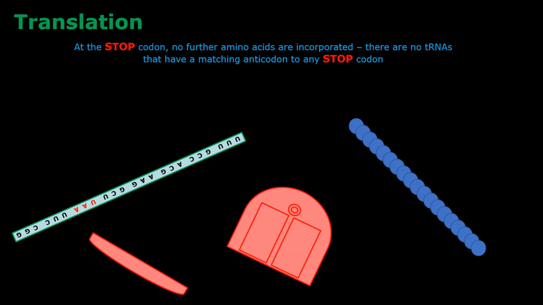Once you hit the stop, no more amino acids are incorporated. Frankly, because there are no tRNAs that have a matching anticodon to any of the 3 stop codons. That's why nothing is put in there. So the ribosomal parts break off. The mRNA floats off somewhere, usually digested. And then the polypeptide, right? It's not quite folded up yet, so we'd call it a polypeptide at this point. Floats off too. Later, hopefully, it will be folded up into a functional protein. And we did a talk a long, long time ago in Unit 2 about how to fold proteins. Okay, wonderful. There's the process of translation.